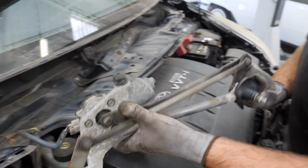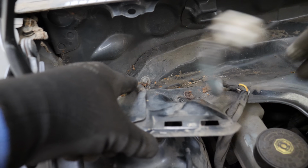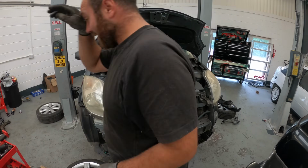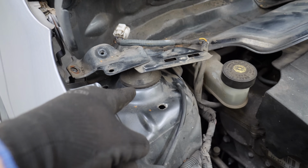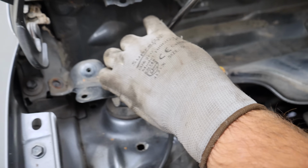Thanks, Ash. Here's what I did earlier. And then we've got to get to this, because there's a 10mm just down there, which hopefully you can see, just down there. So we've got to get that out, which will hopefully then get this metal bit out, all to just get that bolt there. Now, tell me why this needs to be this deep. Why can't you just put a cut out there? Tell me why, Ash.